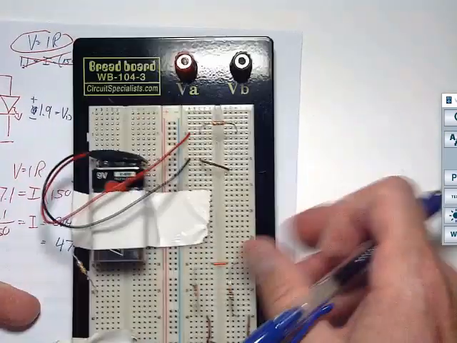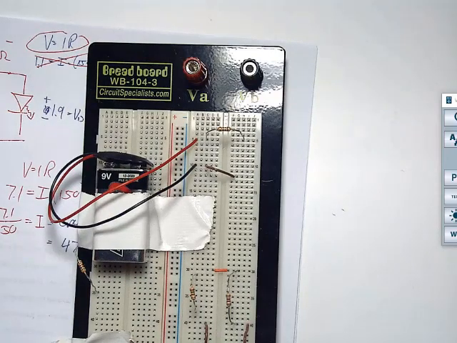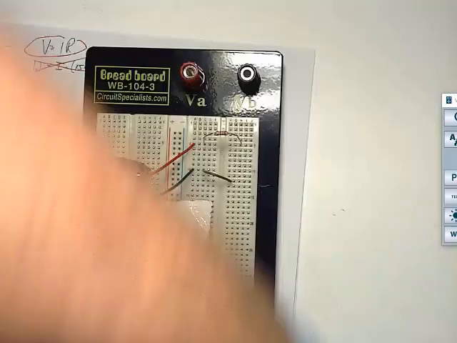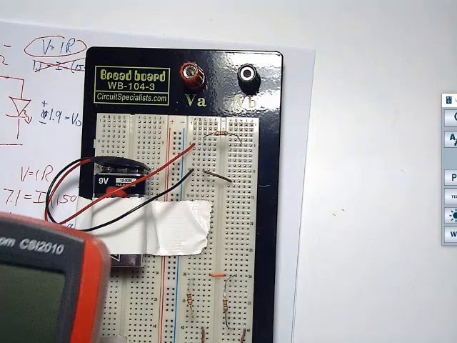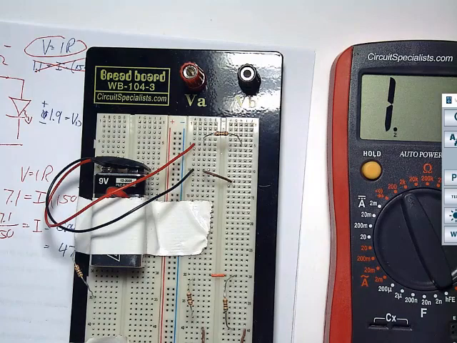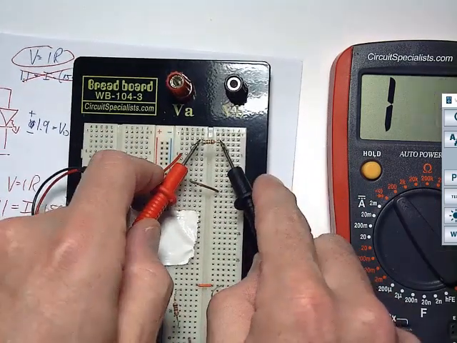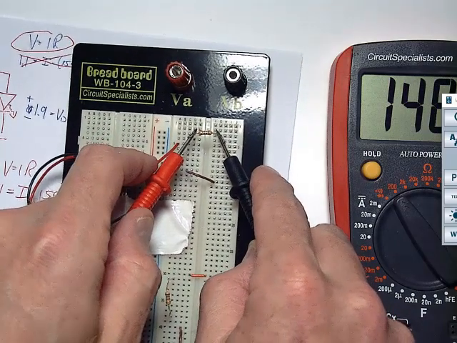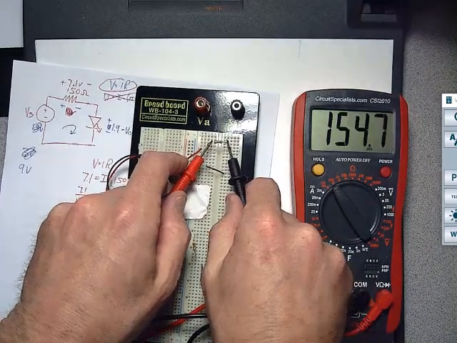So I have here a circuit which is a 9 volt battery going into a 150 ohm resistor, and I want to see if I'm even close. The first thing I want to do, before I've even put the diode in, is make sure that this is the right value resistor. So I'm going to measure it really quick. Is it 149? That's about 150. Okay, does everybody see that? Almost. So it's 150. Life is good.